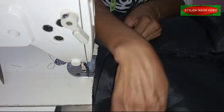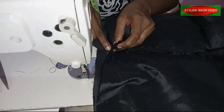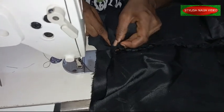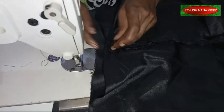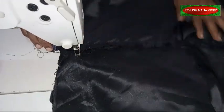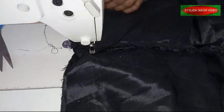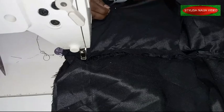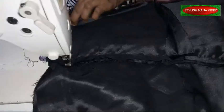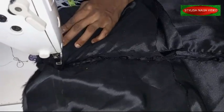I don't care about what I have up there. I just want to align this first. After aligning this, I can work on the top part. I'm going to make sure to do a very good job, align it, and then go ahead and stitch it down. Because I folded my skirt, I just folded it the way it would be. Like I said, I'm making use of a hemming gun, and then I'll go ahead.